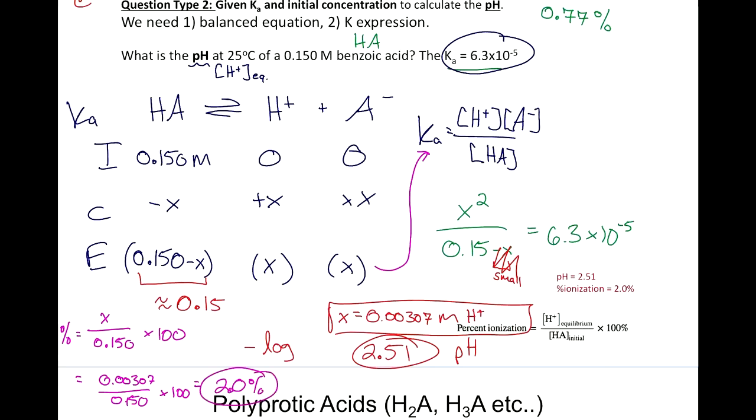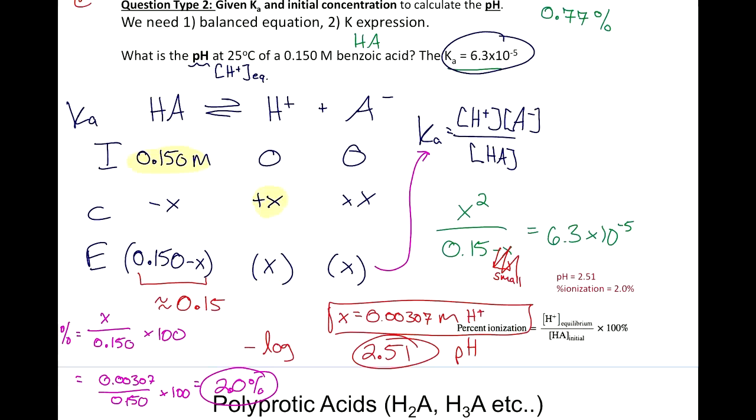So the idea here, what percent ionization is, think about it. It's x over what you started with. So really what we're doing is thinking about how much H plus actually ionizes from our initial conditions. We put 0.15 molarity of the HA molecule in, but the reaction moves forward just enough, x amount, to make H plus. And so that's the idea of percent ionization, how much of this HA actually ionizes. And so we get 2%. So this reaction only proceeds about 2% in the forward direction.